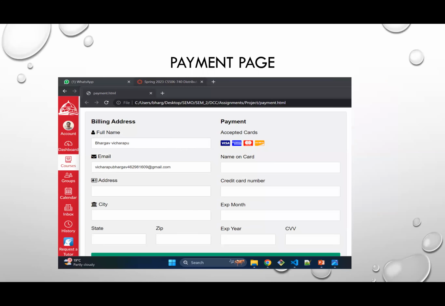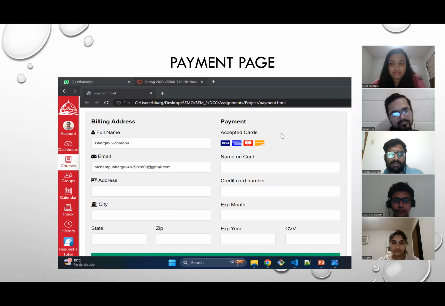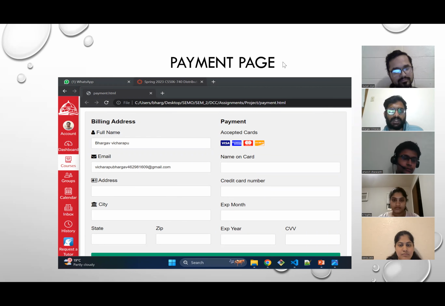So hi guys. From here I will explain about the application development. Next slide, Priyanka. This is the payment page which I developed. After entering the user details and selecting the location, it will land on this page where full name and email will automatically be fetched from previous pages. Here you give your payment details, card details, and click on finish pay so that the room will be booked. Moving on to the next slide.